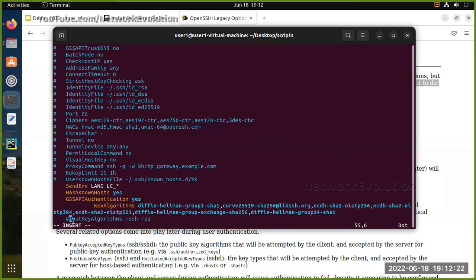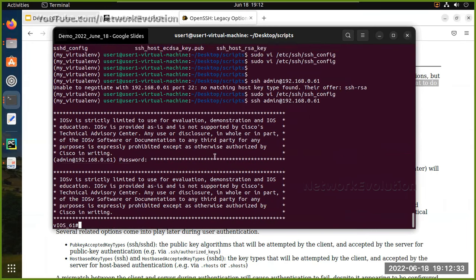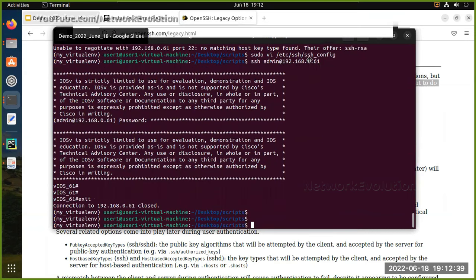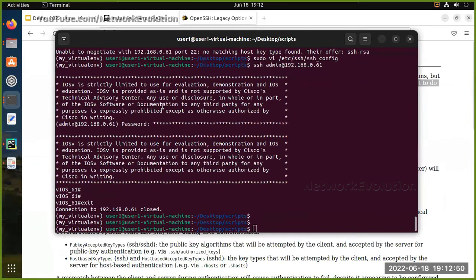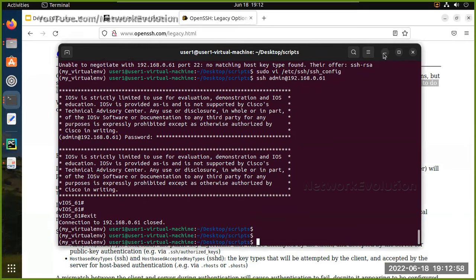I'll press i, remove the comment, save the file. Now you can SSH to the device. In the same way you can even add the SSH key to the Ubuntu machine, and then that key has to be updated on the Cisco router so that you can log in without credentials. You don't have to give a username and password at all. So Cisco will by default trust this Ubuntu machine, but those are not part of this. It is not coming under this one. So I'll just move ahead with other settings.